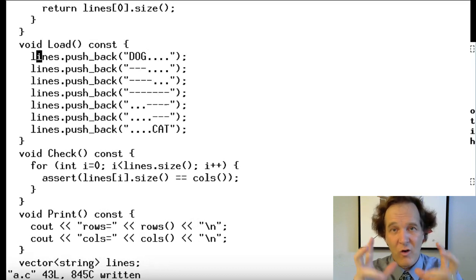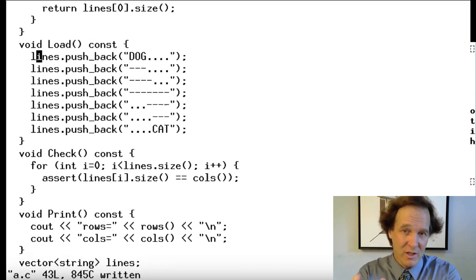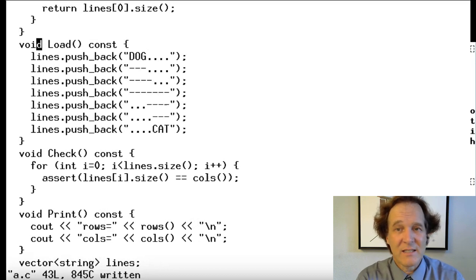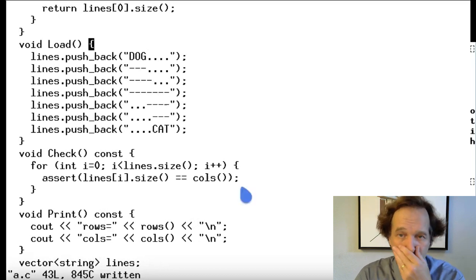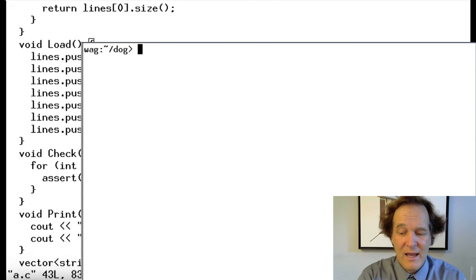Like, why are you even trying to call a function that could modify the object when you've said that this top level function, like print, does not modify the object? So that's why this const up here in the source window, we can take it out now, okay? And let's recompile that and just get back to where this runs. And we're back to having it run.